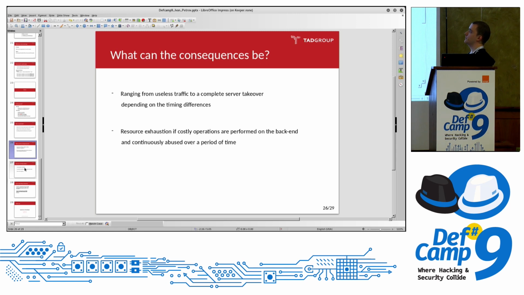So the first thing we're going to talk about after the demo is what the consequences can be, because a lot of people overlook this type of attack, but it's not that unusual to see them in the wild, especially if the attack is targeted against a specific system. And we've also done that. We've attempted that on WordPress, but WordPress doesn't use the same methodology. It doesn't do pass the hash.